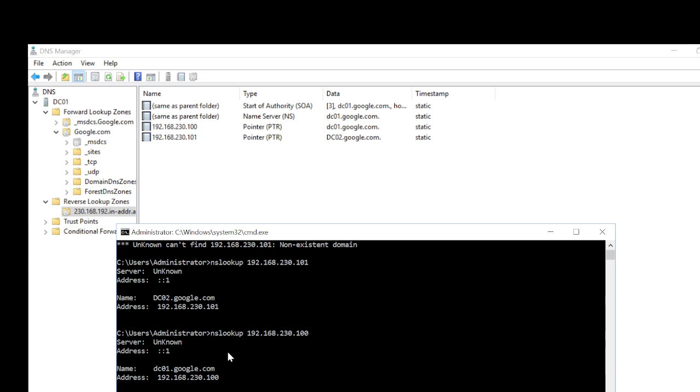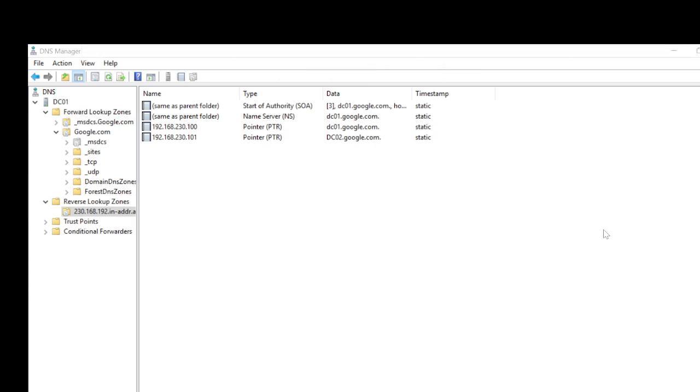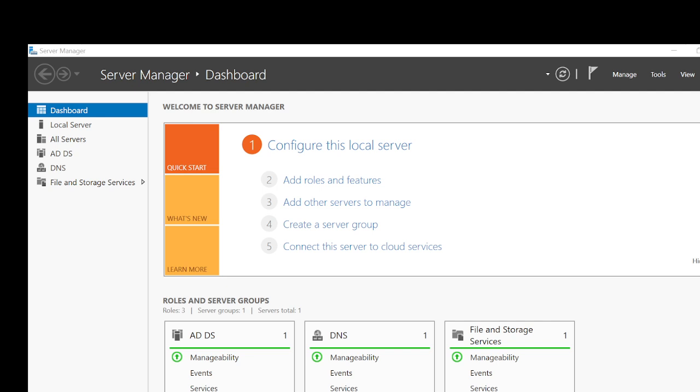Anyway, we have a separate class for the DNS. I'll explain all the zones and many other things after the Active Directory completion. So I think this is just a quick view of the features of Active Directory. Tomorrow I am going to talk about the day-to-day related operations with respect to Active Directory.